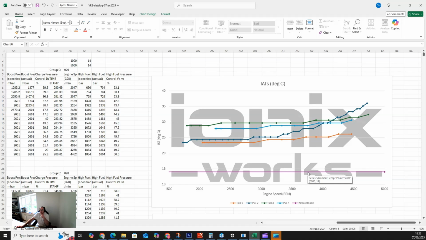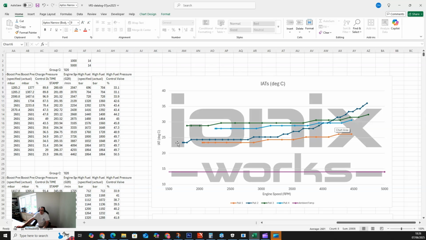My expectation based on experience was telling me I am going to see minimum 40, if not into the 50s intake air temperatures, and surprisingly we're much lower than that, which is fantastic news, and I was so happy to see that. So what's worth talking about here? Let's look at the peak values.